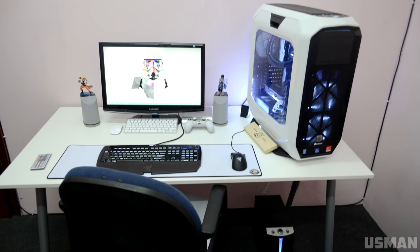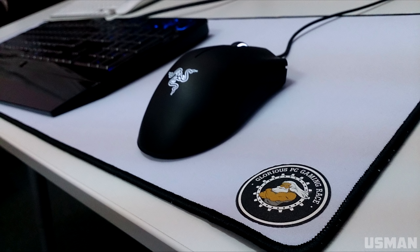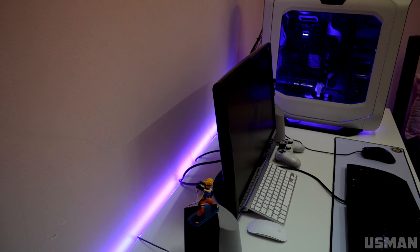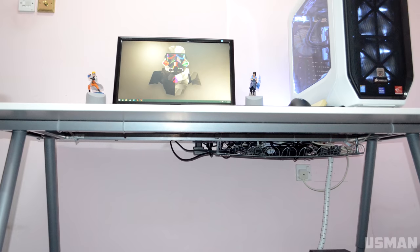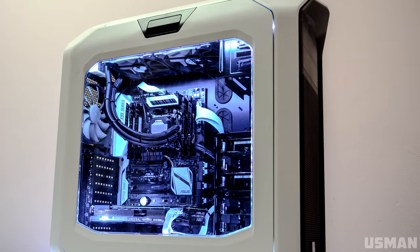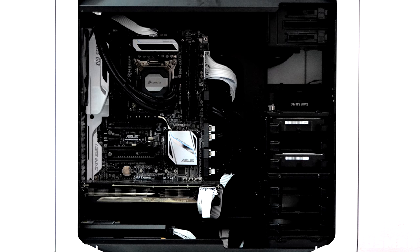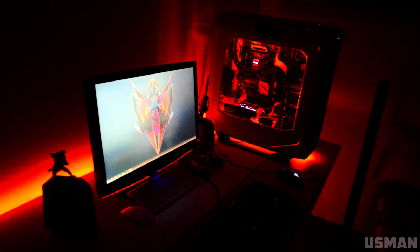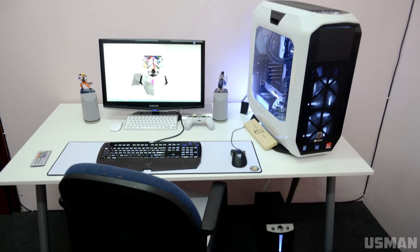Usman is next up with a white and black setup: a 23-inch Samsung monitor, Razer Lycosa gaming keyboard, and a Death Adder Chroma mouse on top of a white extended mouse pad from Glorious. We also have a pair of JEC speakers and an extra set of keyboard and mouse near the monitor. Really great job with cable management — good choice on that spiral wrap, it looks a lot better than regular black cables and matches your setup. The PC has a 5820K paired with a GTX 980 Ti with white sleeves. Please move that GPU to the top PCIe slot — you're not maxing out the performance of that build. Other than removing the extra keyboard and mouse and maybe grabbing a pair of white headphones, you're pretty much set. Thank you Usman for entering.